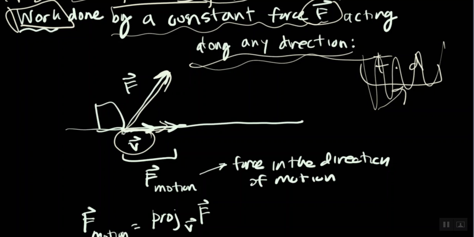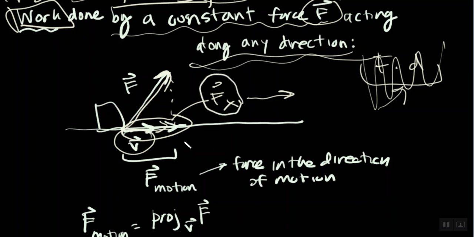Now, what ends up happening is that the only force that we truly care about is the x component of the force. So we can call this the x component of the force in the form of a vector, and it's going to move horizontally. And guess what? The force in the x direction times the distance traveled by this block will actually give us the true work. And if you're wondering what happened to the other force, well, guess what?